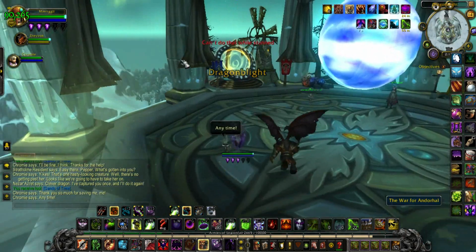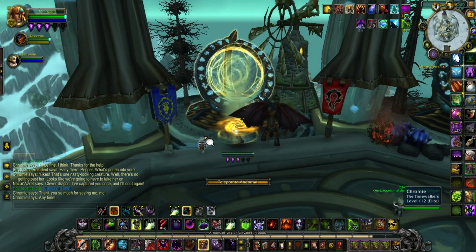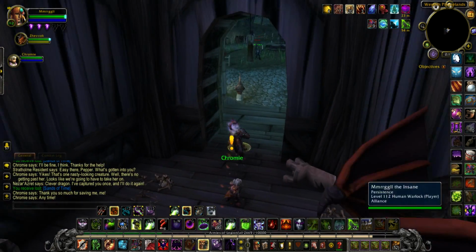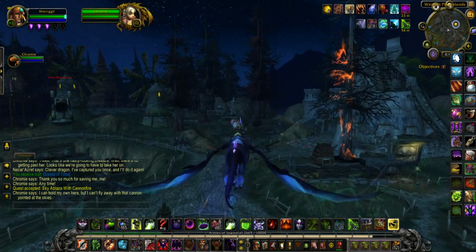Now I'm going to do War of Anderhall. So the way this one works is you have to collect stuff to destroy the cannon. I can hold my own here. This is what I can't do: fly away with that cannon pointed at the skies.